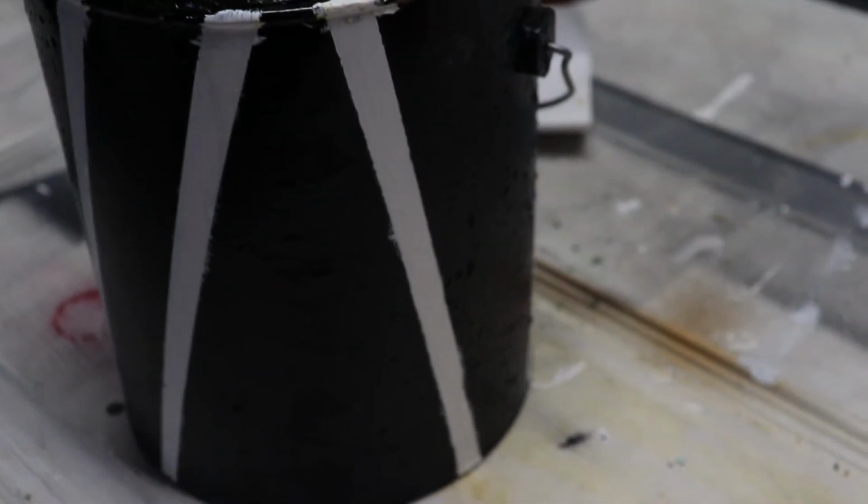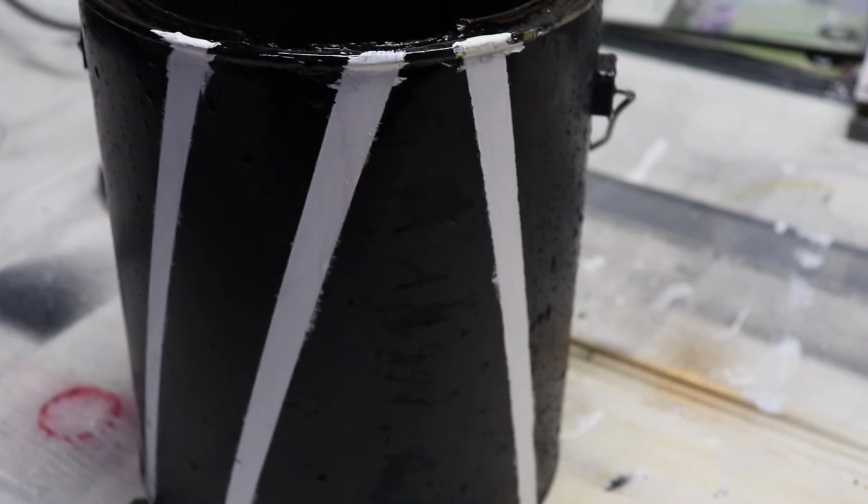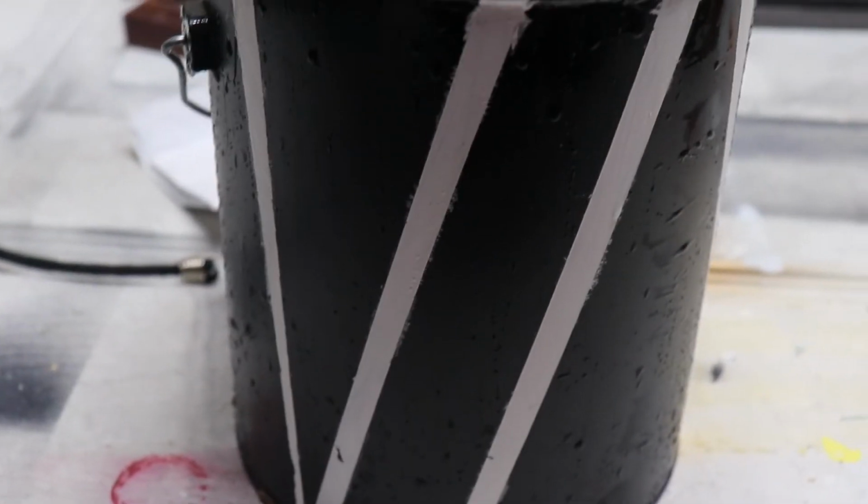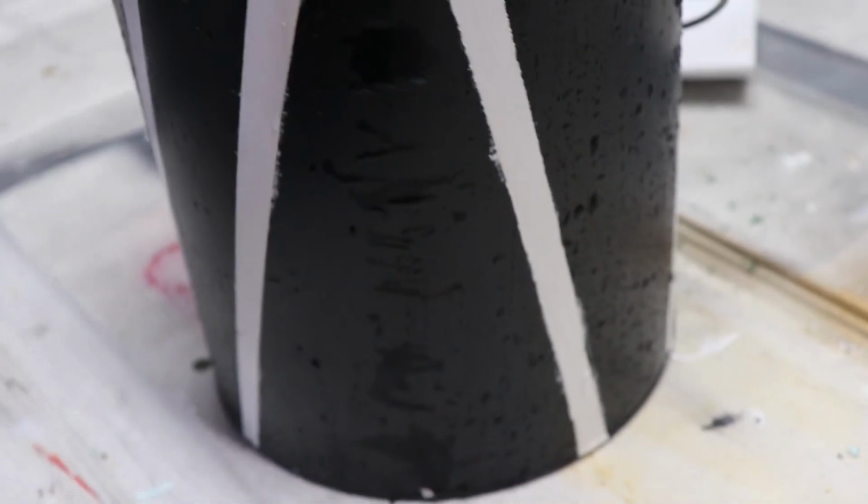I'm not sure what makes the difference here. It could be multiple layers of paint, different types of paint. Maybe I didn't shake them well enough beforehand, or maybe it's because the paint can wasn't sanded beforehand. I'm not entirely sure, but it is quite frustrating. So maybe if you're going to do something like this, don't do the drip look. Do something else. Maybe paint something on, vinyl something on. Vinyl could look really cool.